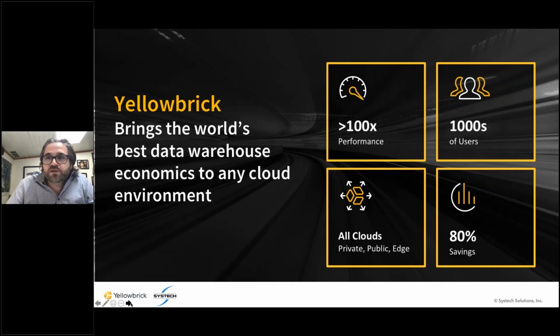What are we focusing on and why are we different there? So, we want to break that price performance limit that customers see, and we want to do it for every single use case that's out there. So any amount of data, whether it's a single terabyte through to multiple petabytes, depending on the use case, our customers are going to see real analytics acceleration.